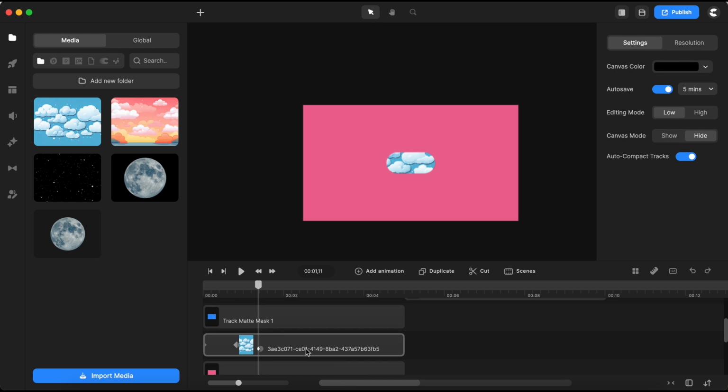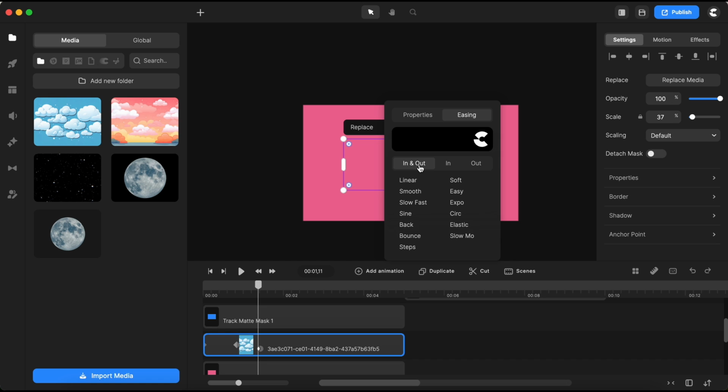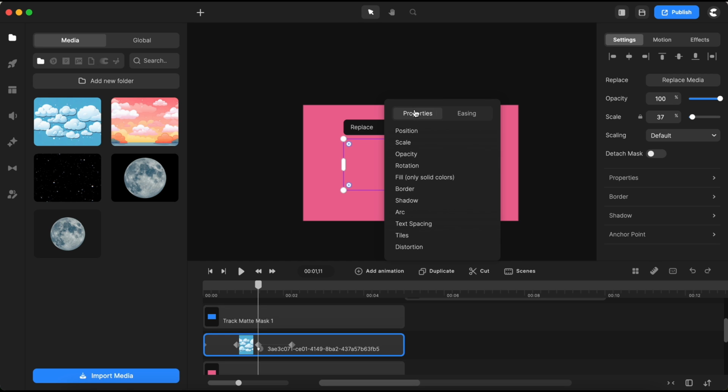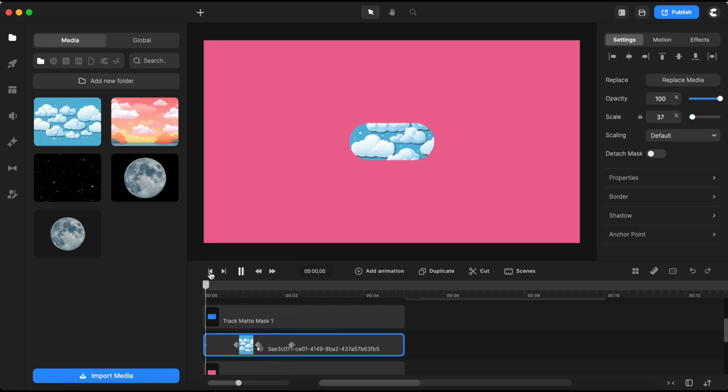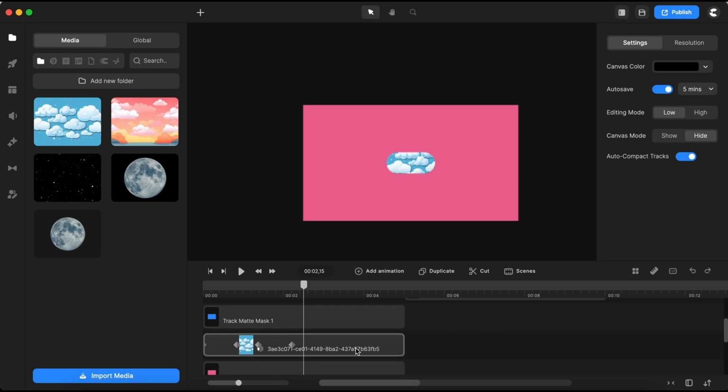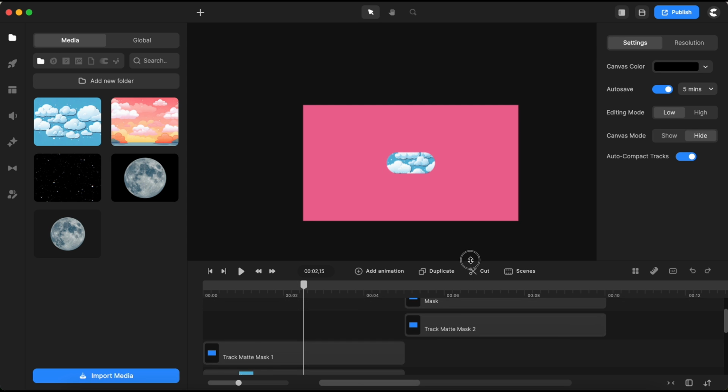Next, around this point, I'll introduce another custom animation with Expo Easing, and I'll assign a position animation. Skipping straight to the last keyframe, I'll bring the image back to the right side, and that way, we achieve this captivating animation effect.